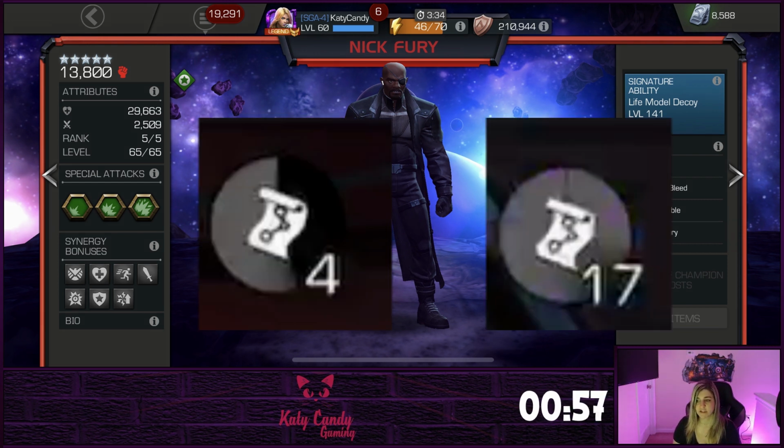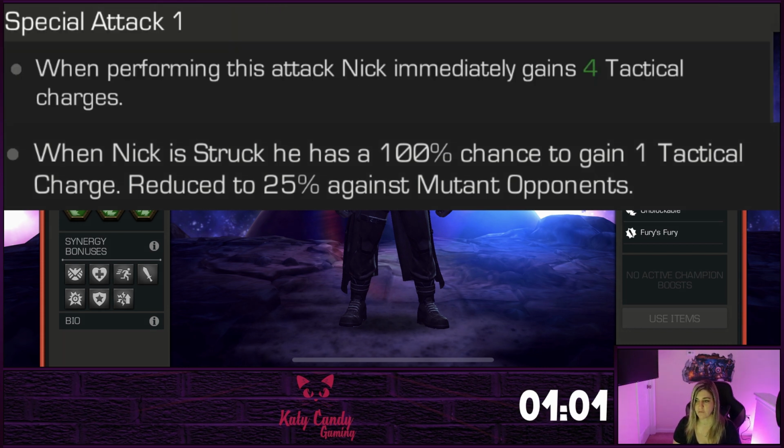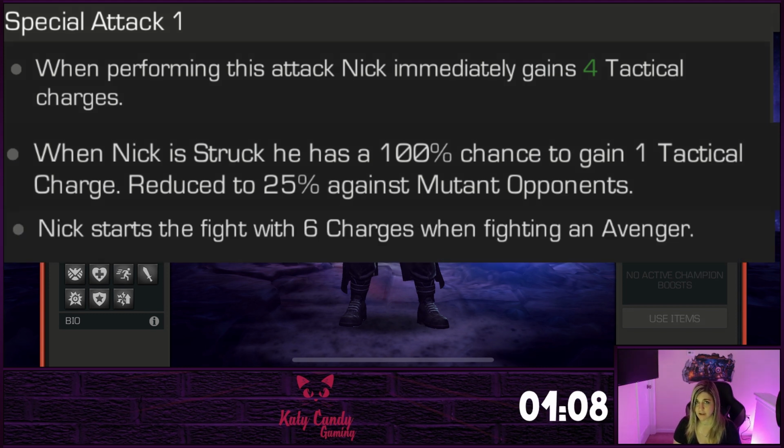Now you can get the charges 2 ways. Every time you get hit, you'll get a charge, and using your special one will get you 4 charges when alive and 8 charges when dead. When fighting an Avenger, he starts out with 6 charges when alive or 12 charges when he is dead.